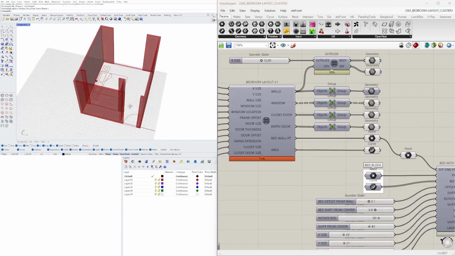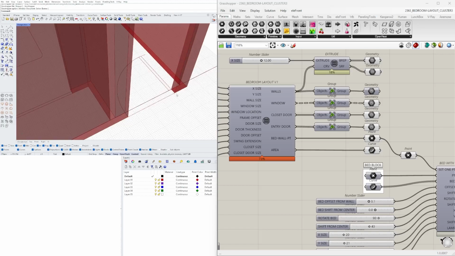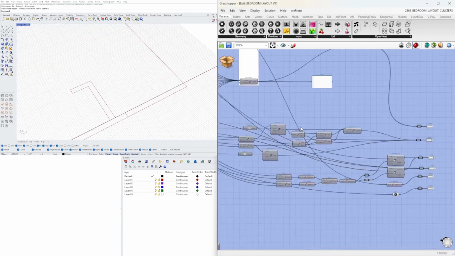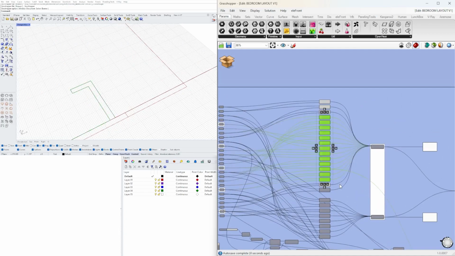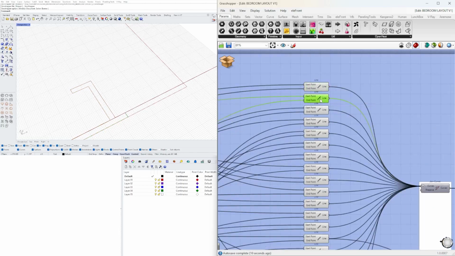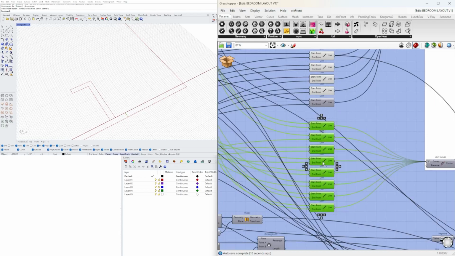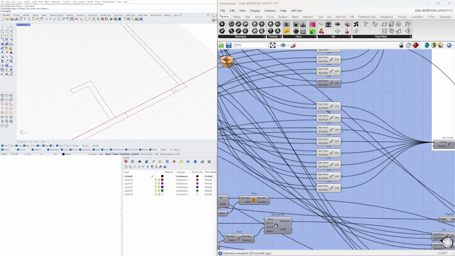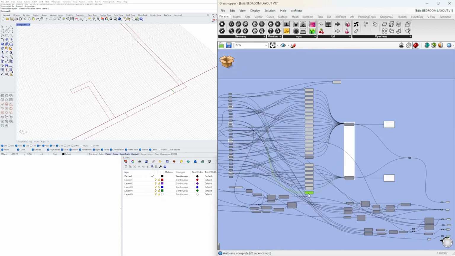So I'm going to go in here and extract a few things. This line segment and this line segment. So I'll go in here, double click, and we have all of these line segments. So I'm just going to select because I know that one of these is the one. So it's this one. So what I'll do is I'll slide it over, tap Alt, so I can copy that one over. And I know that within this other set, I have the other side, which would be this. So I'll take this and I'll tap Alt and make a copy up here.